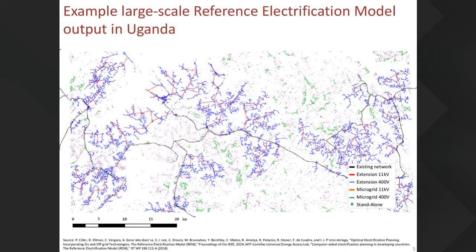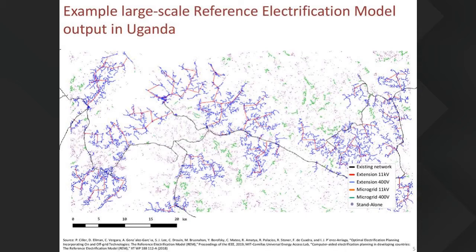And each point, if you were to zoom in, represents a household on a map. And what we are essentially giving to the model are these sets of points, some sort of characterized demand for each point, so a demand level that might not currently be met, an indication of whether or not these places currently have electricity, and lastly, the existing network. In this case, the existing medium voltage network is shown here in black.